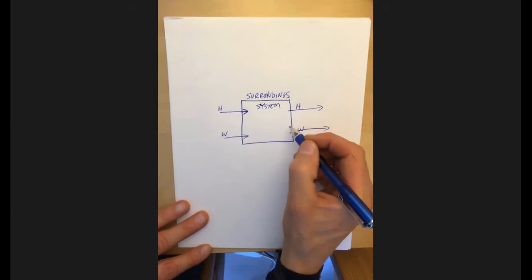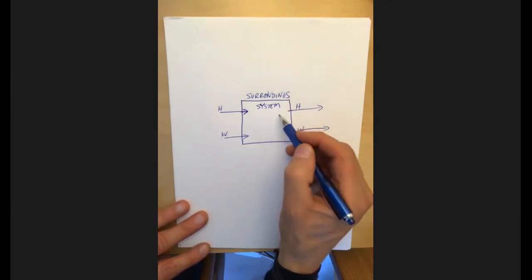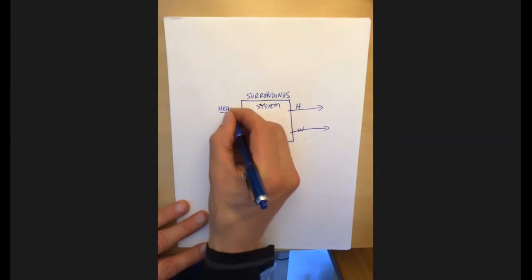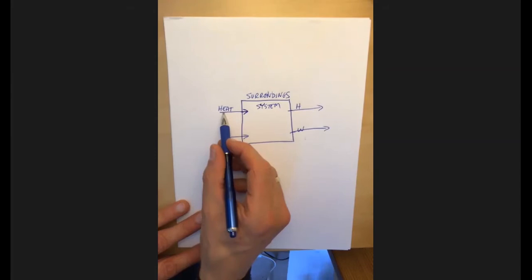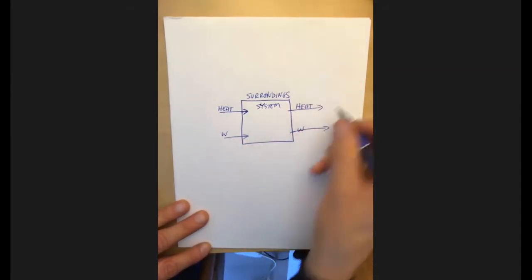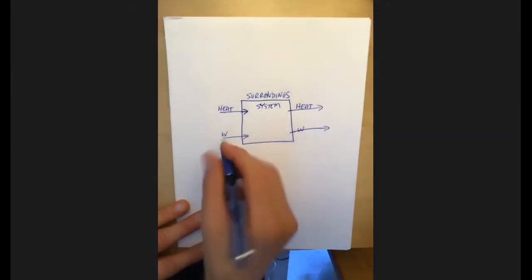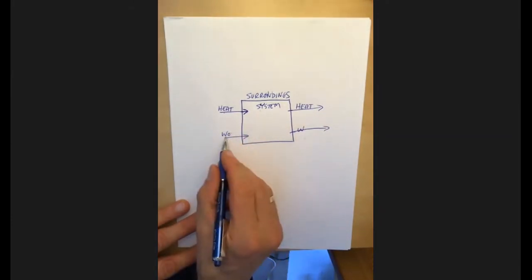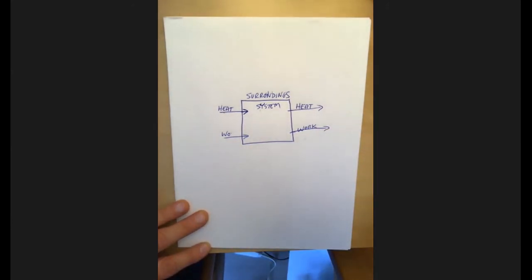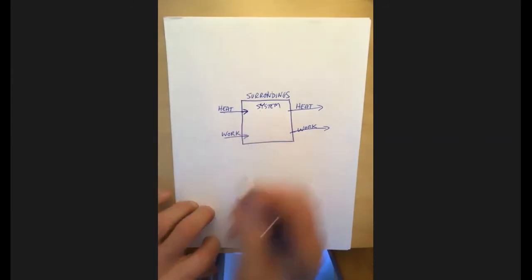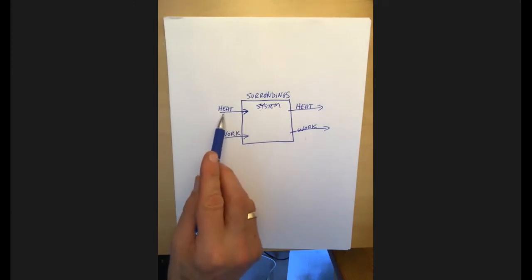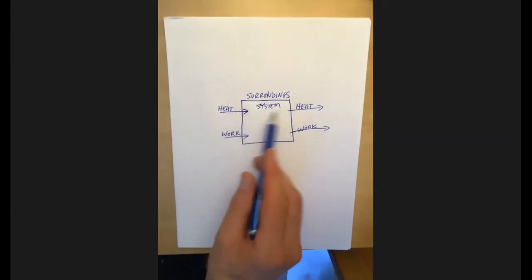You can have some changes occur between the system and the surroundings, but basically your two choices boil down to heat going from the universe or the surroundings into the system, or heat leaving that system. I'm going to leave this one for the last: we're going to do work done by the system or work done on the system. Let's start by looking at heat in and out of the system first.